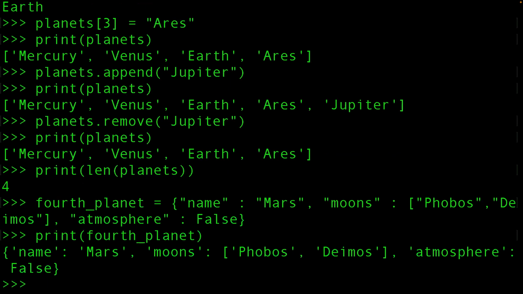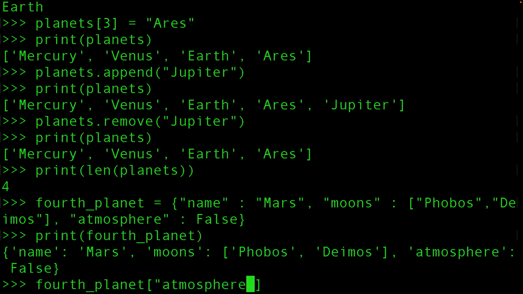Okay, so now I realize my horrible error, and I know that Mars does have an atmosphere. So I can go 4th planet, or the name of my dictionary, and I can go atmosphere, because that is the name of my key.